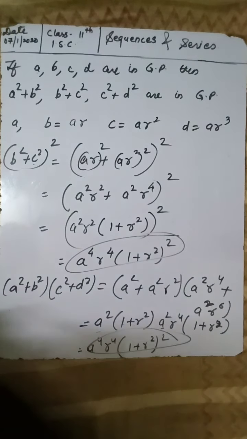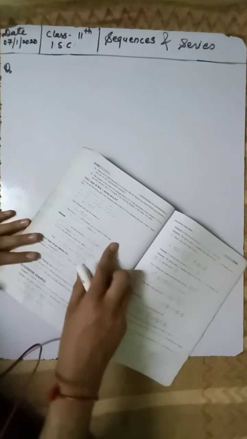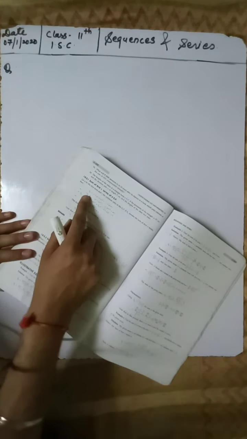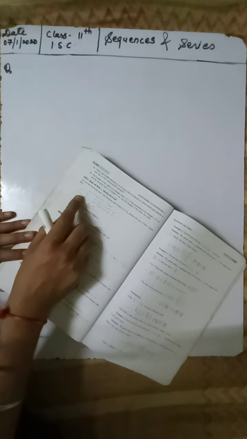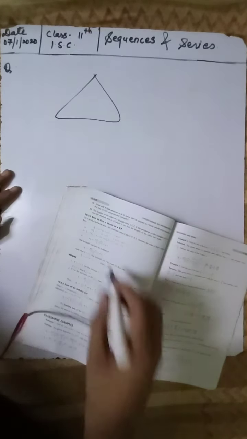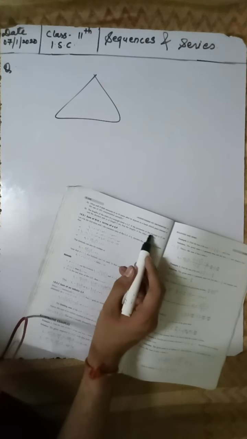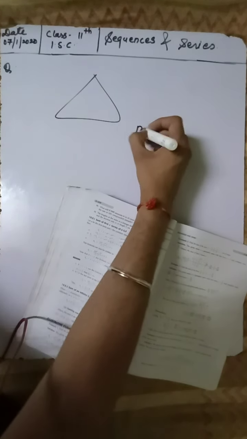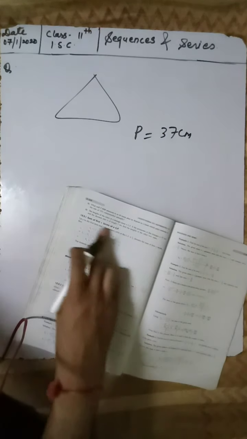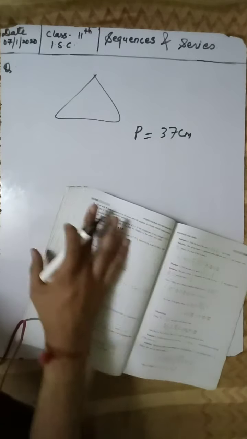I hope you understood. Now let's come to one practical question, word problem. The last one, if you could see in the book, I'm reading the question, please concentrate. The lengths of the sides of a triangle form a GP. So we have a triangle, okay, and the sides, they are forming a GP. Okay, if the perimeter of the triangle is 37 centimeter, perimeter is given 37 centimeter, shortest side of its length is 9 centimeter. Okay, one information is given, find the length of the other two sides.